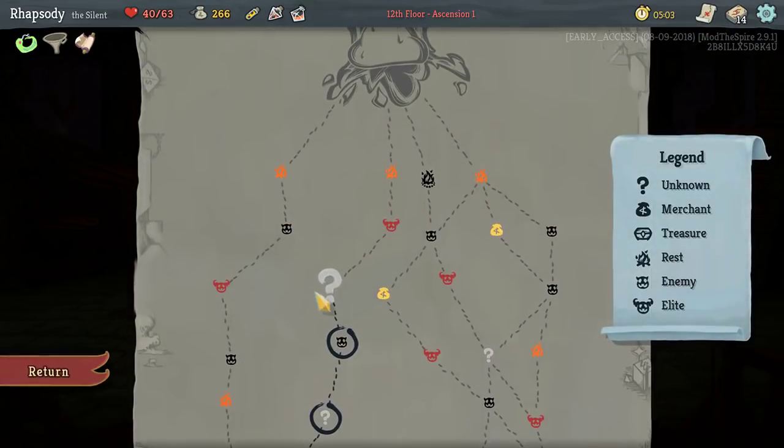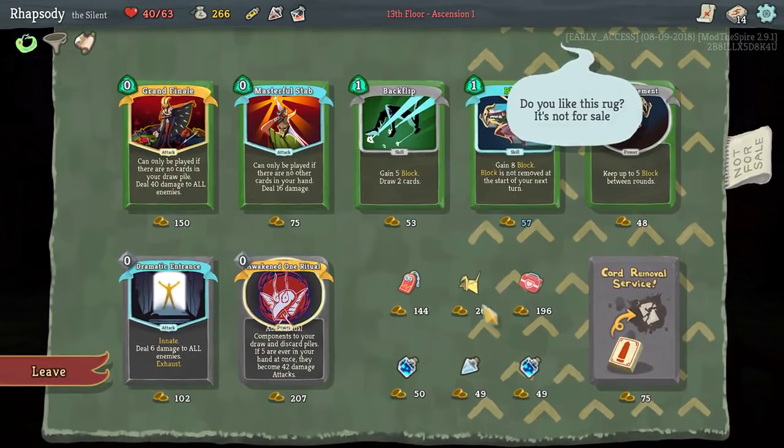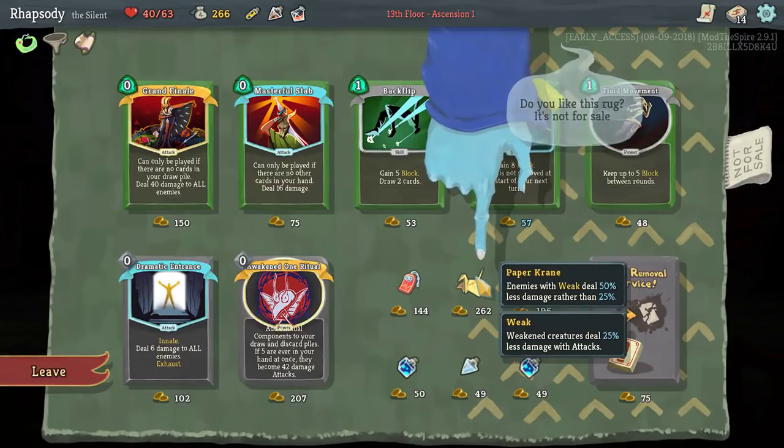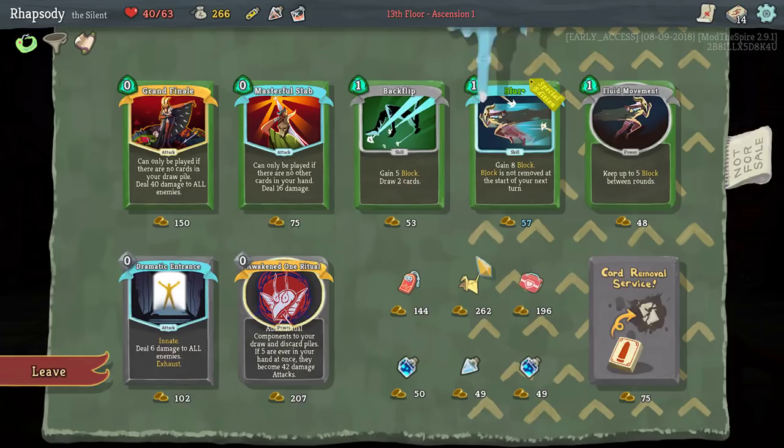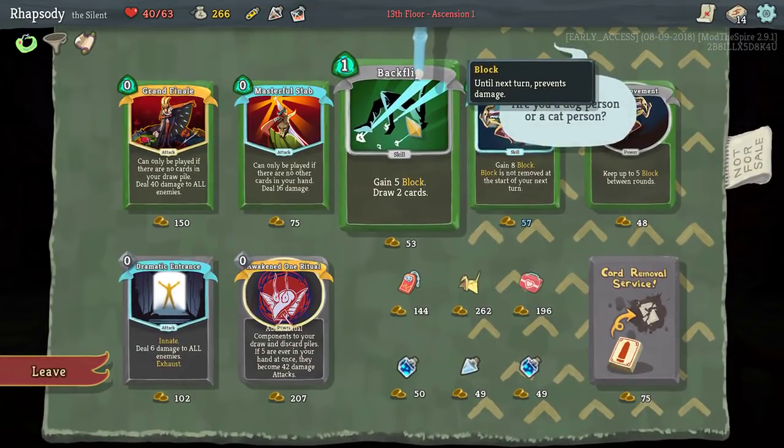I'm going to take the Reflex because it's possible that that starts to get insane. Has this already been nerfed? Deal 50% less damage rather than 25% less damage. No, it hasn't been nerfed yet. Not in this version, at least. That's good. That said, I want the backflip and a card removal.